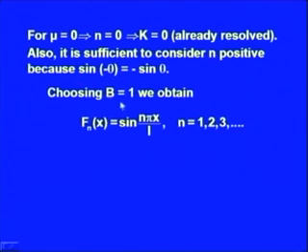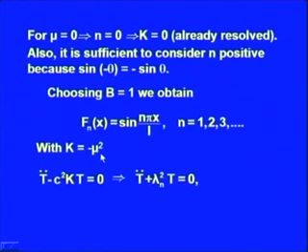So, now for convenience, we can also take b equal to 1, and then we shall get the solutions as sin n pi x over l, where n takes values 1, 2, 3 and so on. So, each value of n is giving us a solution of the second order ordinary differential equation for f, and so we denote them by f n x. So, f n x is equal to sin n pi x over l when n takes values 1, 2, 3 and so on.